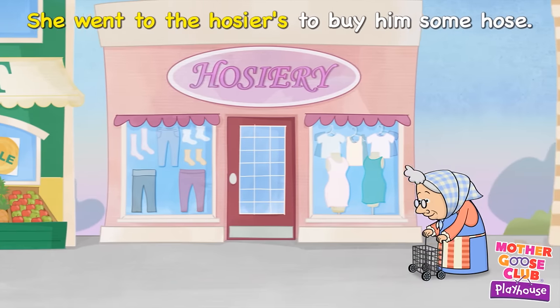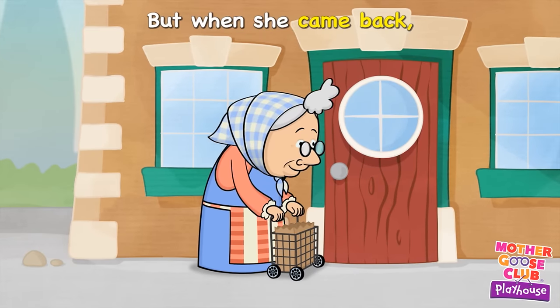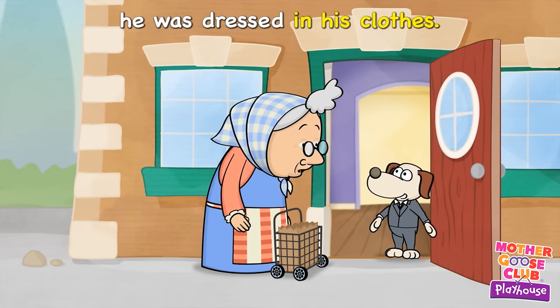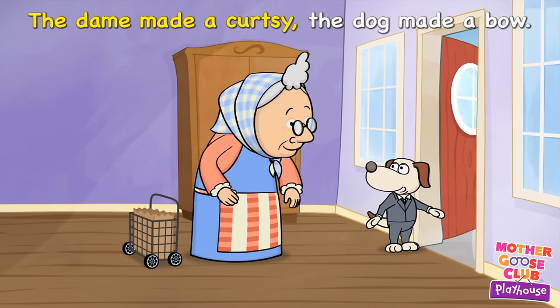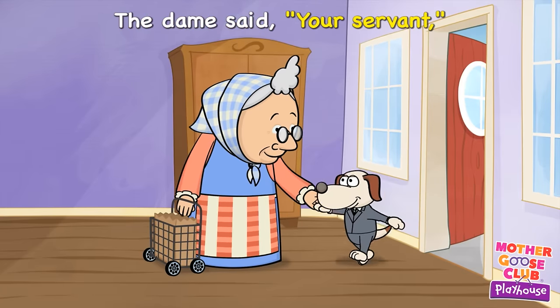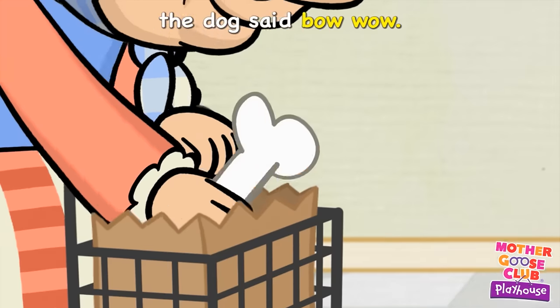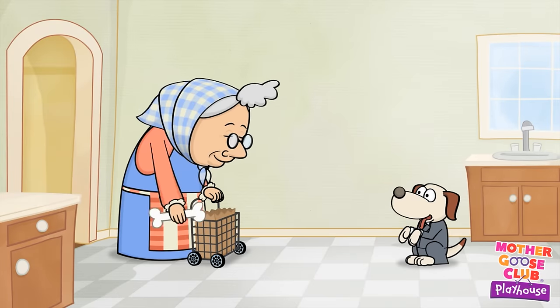She went to the hosier's to buy him some hose, but when she came back, he was dressed in his clothes. The dame made a curtsy, the dog made a bow. The dame said, "Your servant," the dog said, "Bow wow."